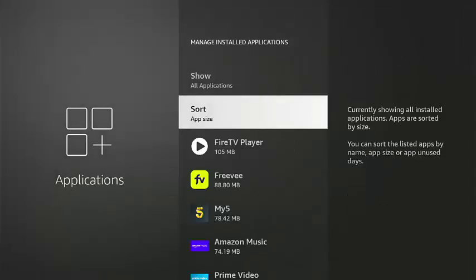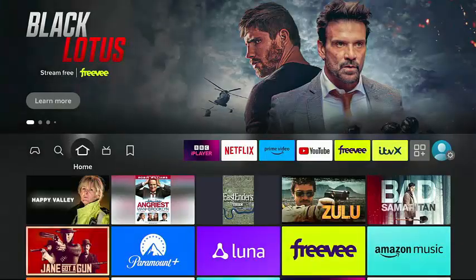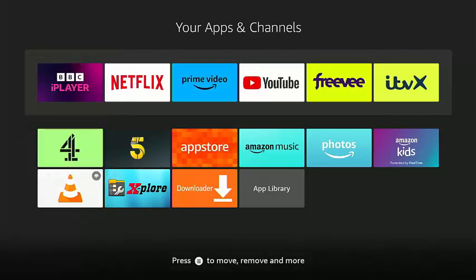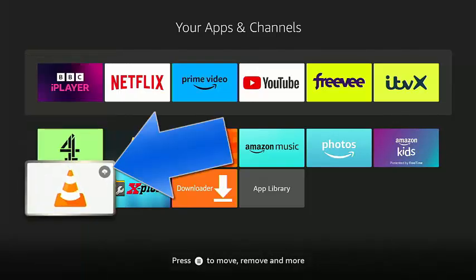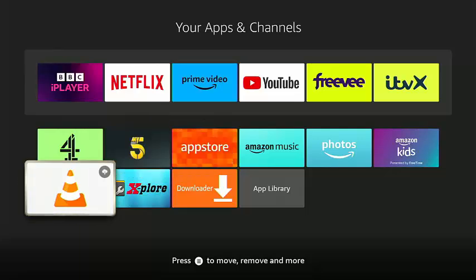So it's still there. It still is actually available. So if I go into my apps on here, you will see the app that I've just offloaded. There you go. It's there. It's got a little cloud next to it, which means the actual app is no longer installed on the Fire Stick, but it is installed on the cloud. So if I want to get it back at any time, all I do is highlight the app from my apps, middle button on the remote control.